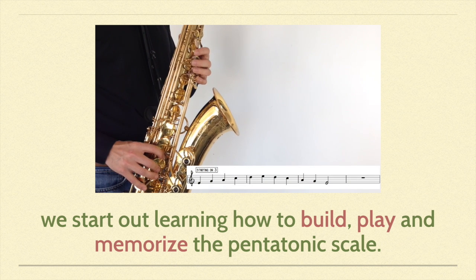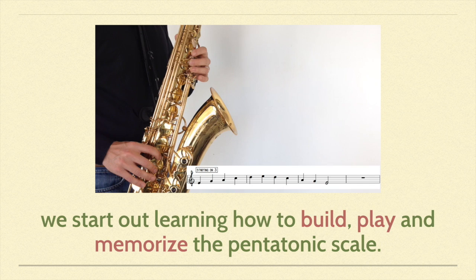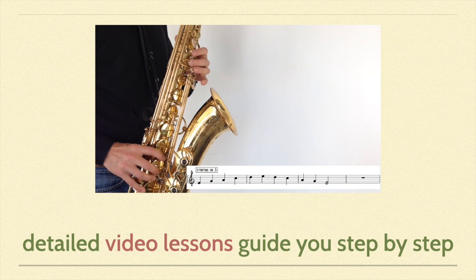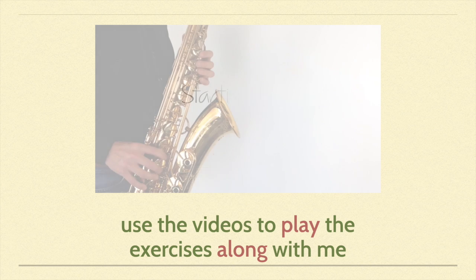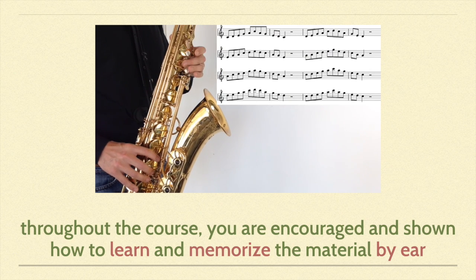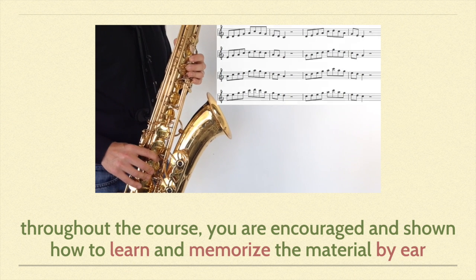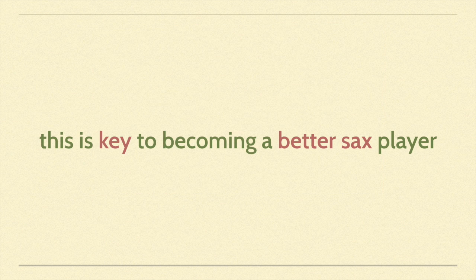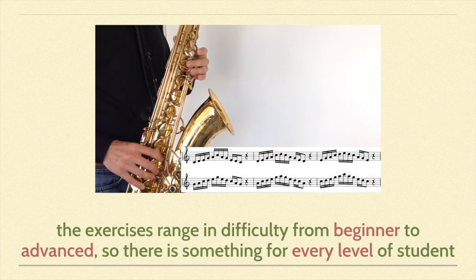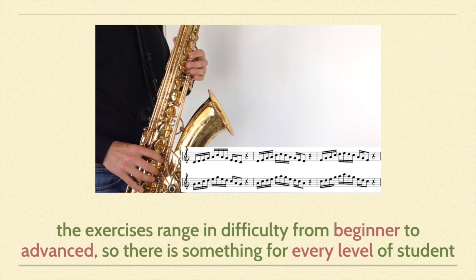We start out learning how to build, play, and memorize the pentatonic scale. Detailed video lessons guide you step by step. Use the videos to play the exercises along with me. Throughout the course, you are encouraged and shown how to learn and memorize the material by ear. This is key to becoming a better sax player. The exercises range in difficulty from beginner to advanced, so there is something for every level of student.